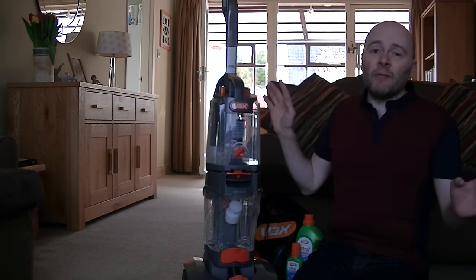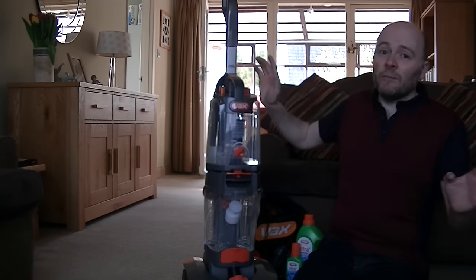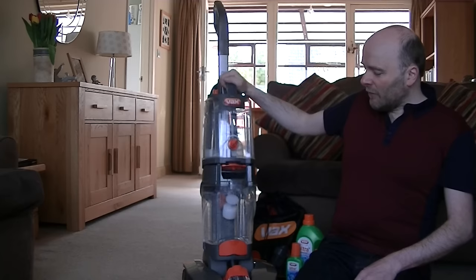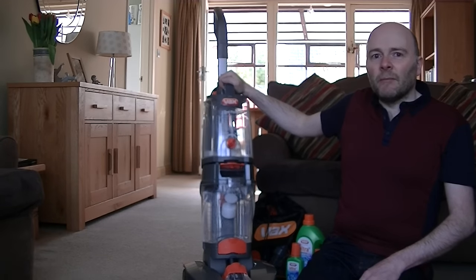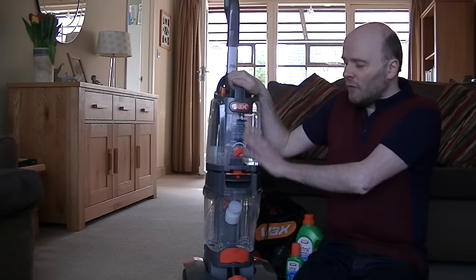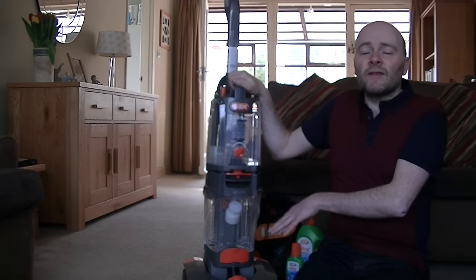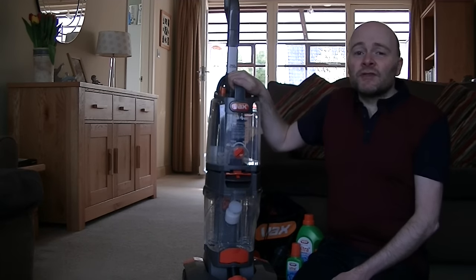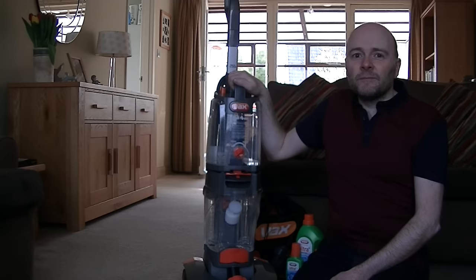This is the largest room in my mum's house. It's a through living room, so it's quite big. So I think I'll make short work of it with the Dual Power Pro because it has a nice wide cleaning path. Okay, before I get the demonstration going, I'll just take you briefly through the machine, what you get in the box, and then we'll plug this bad boy in and see how efficient it is at cleaning carpets.